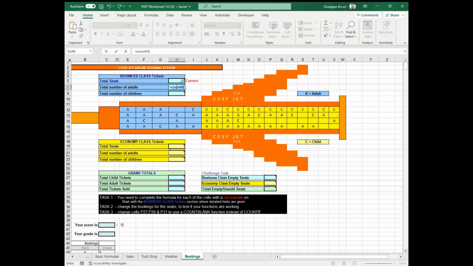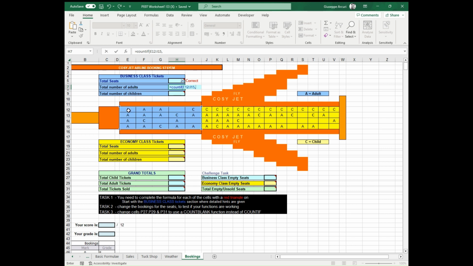So we're gonna COUNTIF, first, the range, which means that we need to select with the mouse the area that we want to check. So we're gonna select all the blue area, so all the business class area. After that we press comma, as it says on the formula instruction: range, after comma, we need to put the criteria. The criteria is what we want it to count, if it's adult.